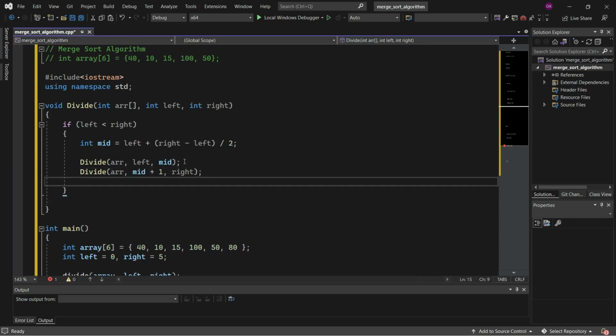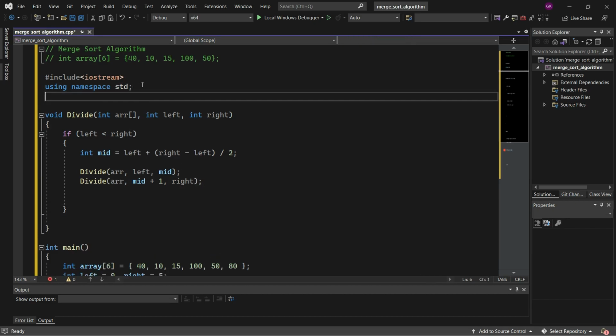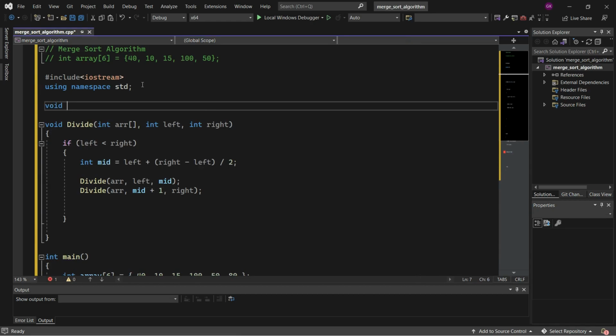So after that method, now let's define the conquer method here. So here we will define a method as void conquer, and in this method we will be taking int array. Okay, then we need to take int mid, then int left, then int right.